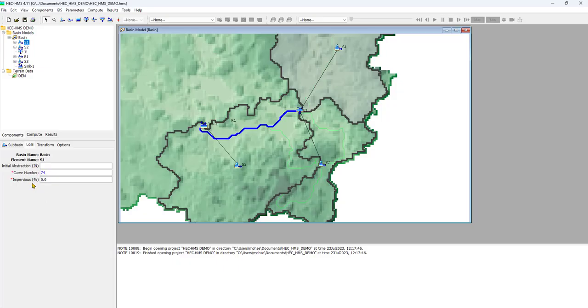How do you calculate that? I am sure that you know that curve number is connected to a parameter called capital S, and capital S is potential watershed storage. Normally, when SCS curve number was proposed, it was assumed that 20% of your potential watershed storage is going to be initial abstraction. This 20% is a good number for rural areas. For urban areas, it's been suggested that 5% is a better representation.